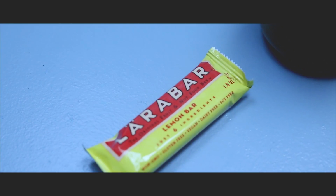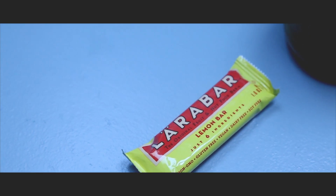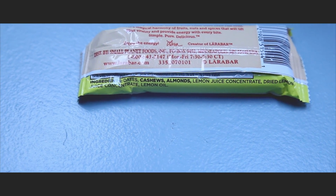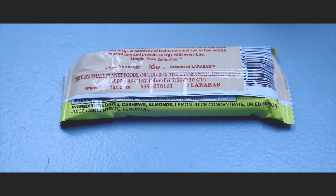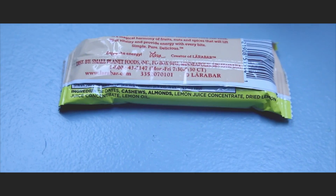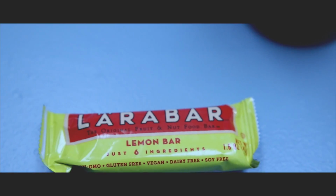Having a Lara bar for a snack. These are the only candy bars, quote unquote, that I eat. I don't even really consider them candy bars. I love these because the ingredients are super wholesome. Dates, cashews, almonds, lemon juice concentrate, dried lemon juice concentrate, and lemon oil. Those are the ingredients in this bar. No crap, no sugar. These are awesome.